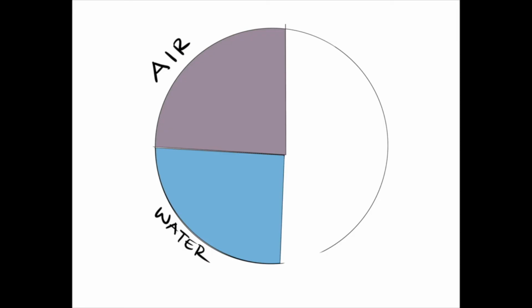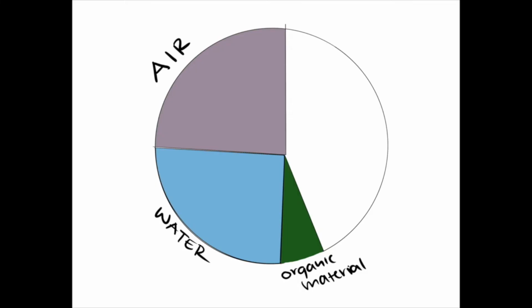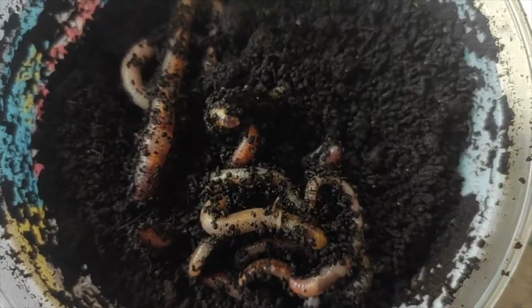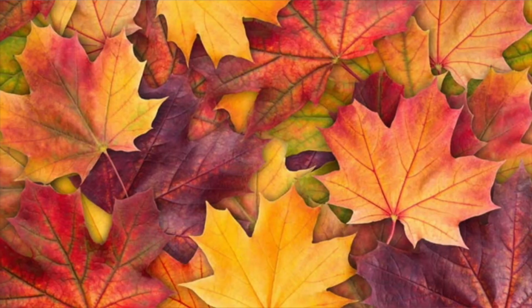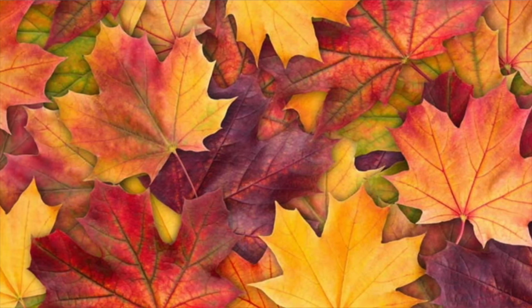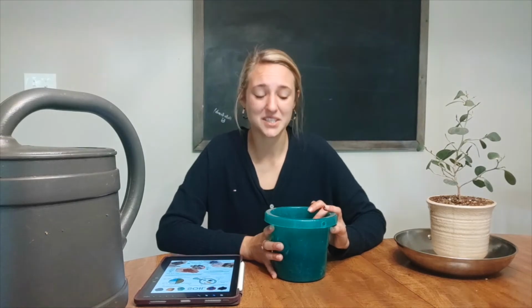1/4 of soil is made up of water. So inside your soil, even if it feels pretty dry, there is water amidst the soil, holding all the soil pieces together. Also in your soil is organic material. Organic material might include little bugs, different bacteria, pieces of plants or sticks, just little pieces of broken down organic material.